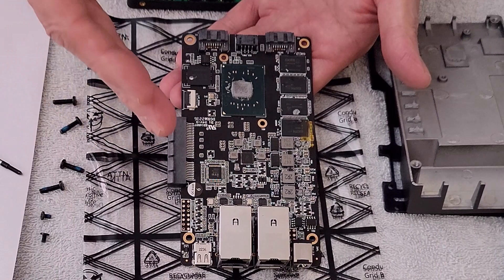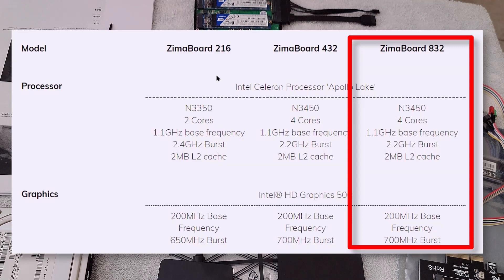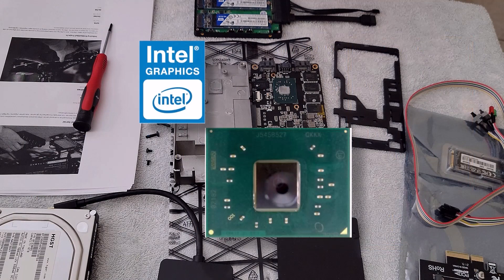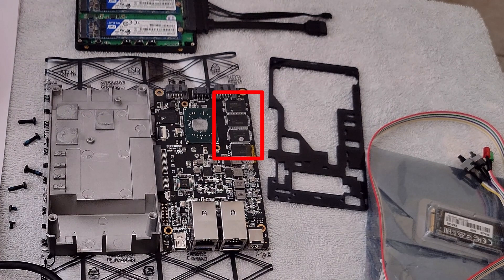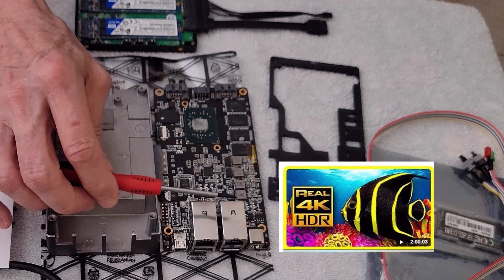There are three models of this board. I purchased the Intel Celeron N3450, which has four cores, 1 GHz base frequency with 2.2 GHz burst, and a 2 MB L2 cache. It has Intel HD Graphics 500 with a clock frequency of 200 MHz that can burst up to 700 MHz. It has 8 GB of memory and 32 GB of onboard storage. The processor and graphics are built into the Celeron chip. It supports virtualization, which is very nice. It can stream 4K, though I found it ran pretty hot doing so for extended periods.